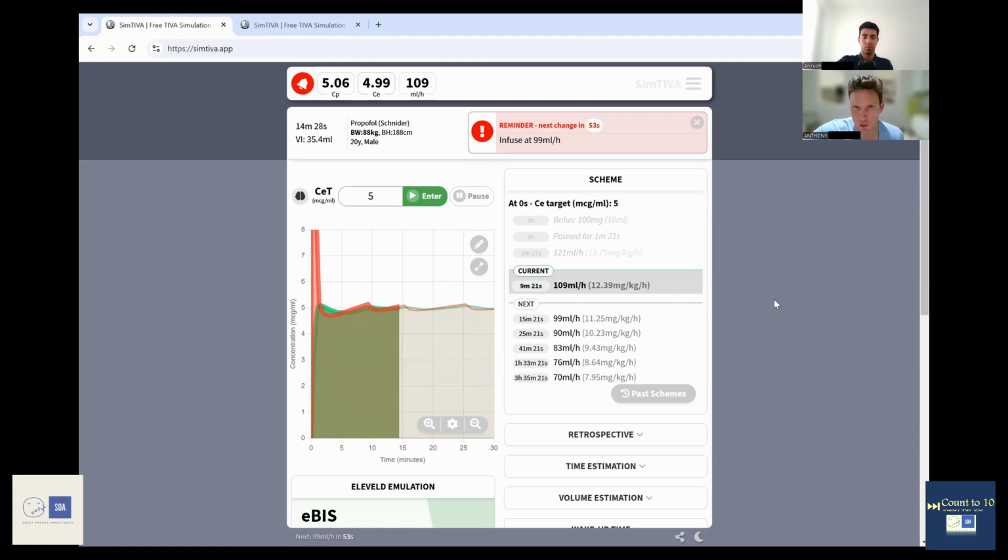It's not exact because we're doing rough ballpark back of the envelope calculations, but that is how you end up with a calculated bolus dose of, in my case, 95 milligrams. In the accurate proper thing of the Centiver world, it's 100 milligrams. So that's just an illustration that you're not targeting the effect site, you're targeting what the plasma concentration is going to be at the time to peak effect, which is exactly the same thing. And once you've got a plasma concentration of 5, which equals the effect site concentration of 5, then it's simply a matter of replacing the marbles as they leave V1 in exactly the same way.